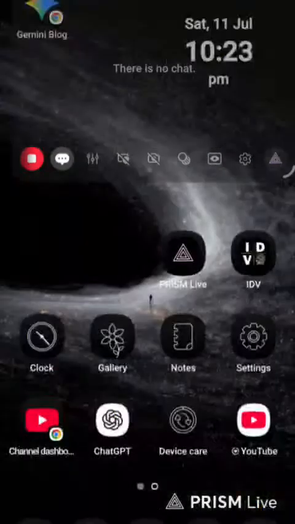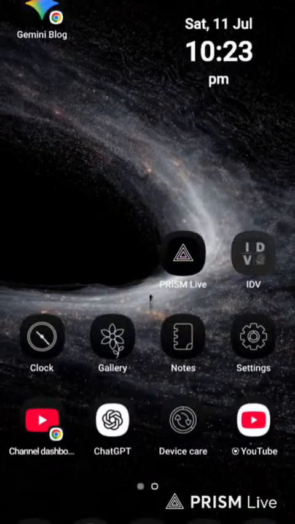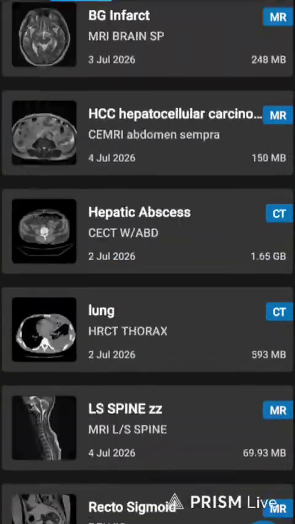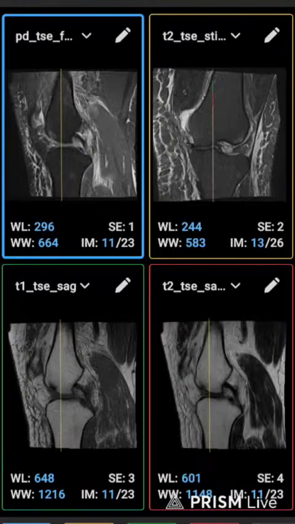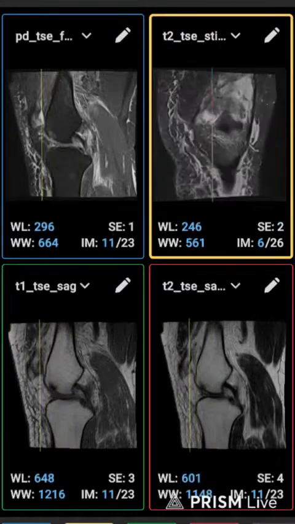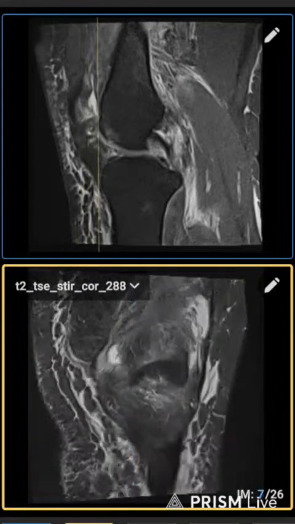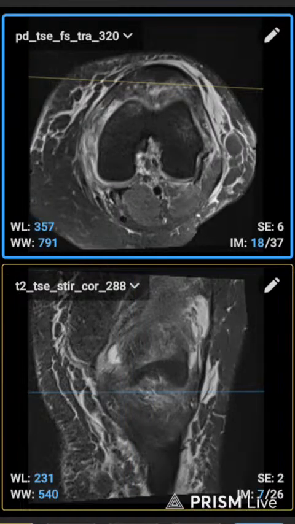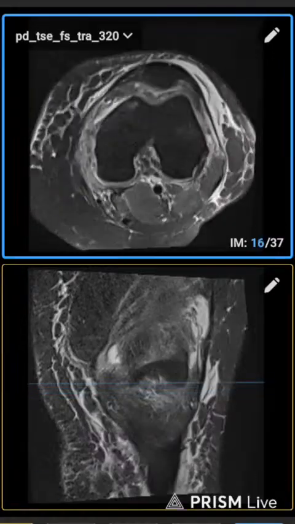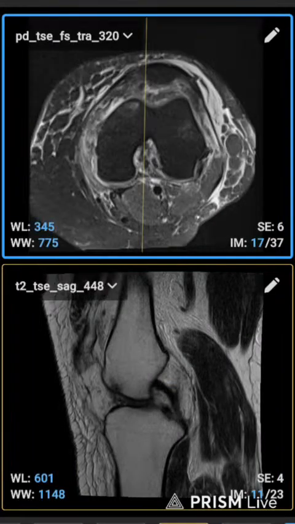I just convert it here. Here you can see, in this knee, I will convert into the axial plane of the knee. After that I show you the sagittal plane. It's simple to plan the sagittal image.